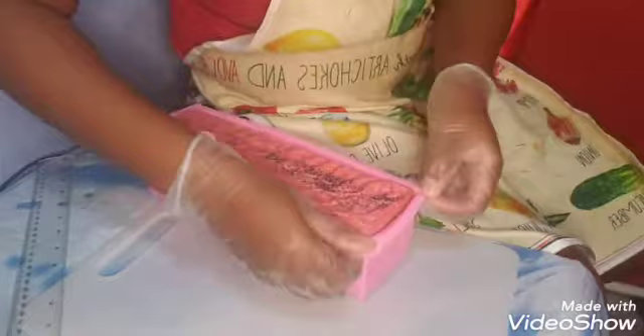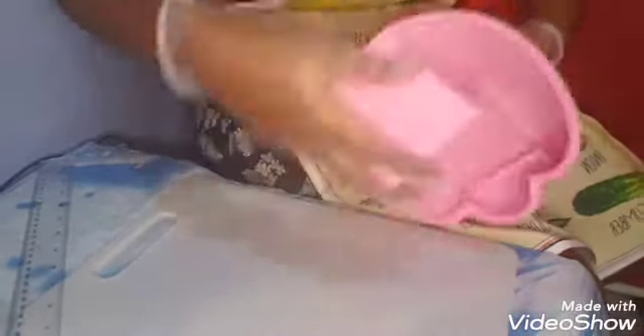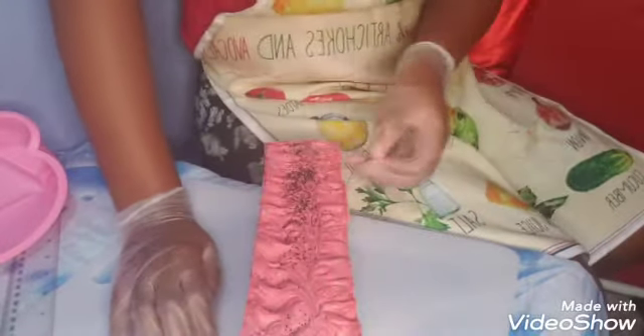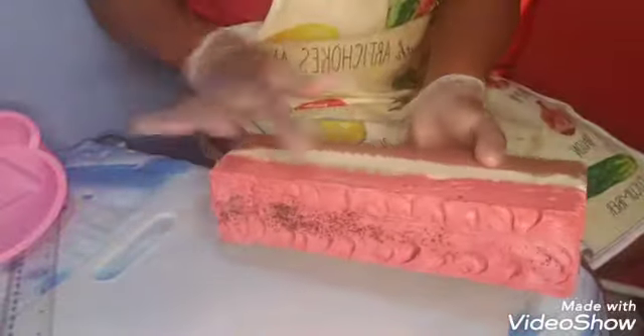This is what the soap looks like when we took it out of the mold. Of course, the colors were very alarming. Remember I was telling you guys that I was having struggles with the green — I didn't have as much coloring as I would have wanted. But in the end, though it looks a little bit pinkish-reddish on camera, it did come out green. So if you do manage to grab a hold of this soap, you will see that the green came out a little bit. It's unique.